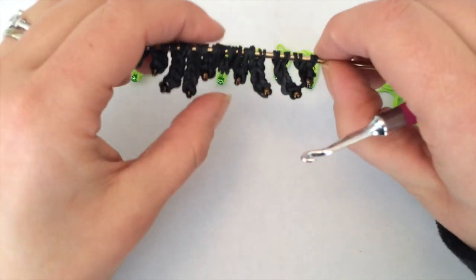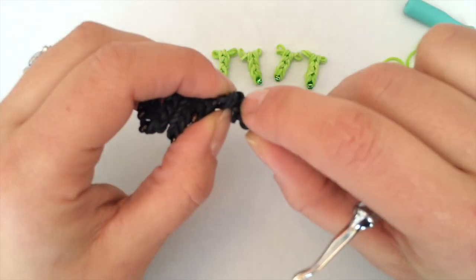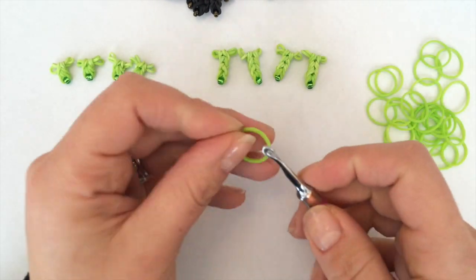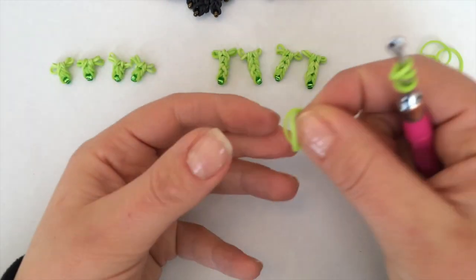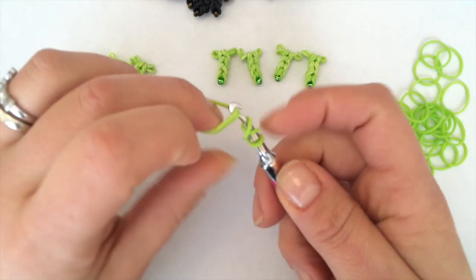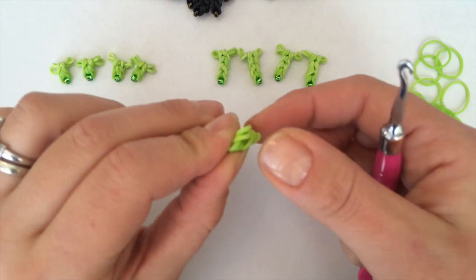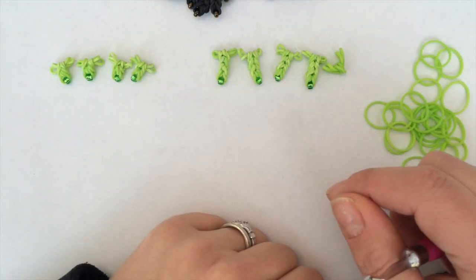Now we need to make the tail. So the tail is a single band capped three times and I'm going to slide it on two double bands. So you're going to take a single band for the tail, one, two, and three, and just slide that on two double bands. Fix it up nicely, and then you can just remove. So that's the tail.